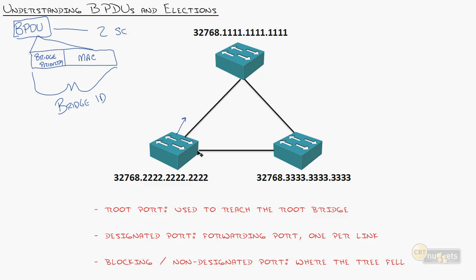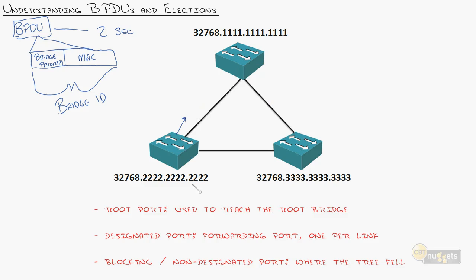And it does that. So, for example, if this link goes down, he's able to detect that within 2 seconds. He'd be like, wow, my BPDU didn't make it back. That must mean one of my redundant links went down. Maybe we need to do some recalculations on where the tree fell.